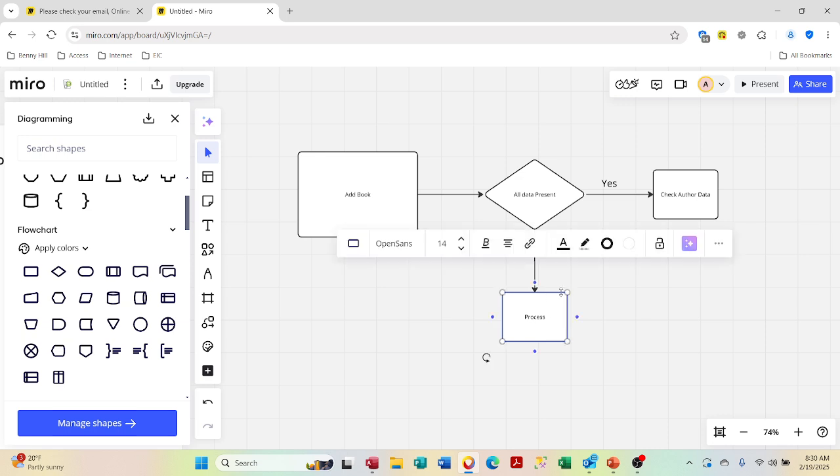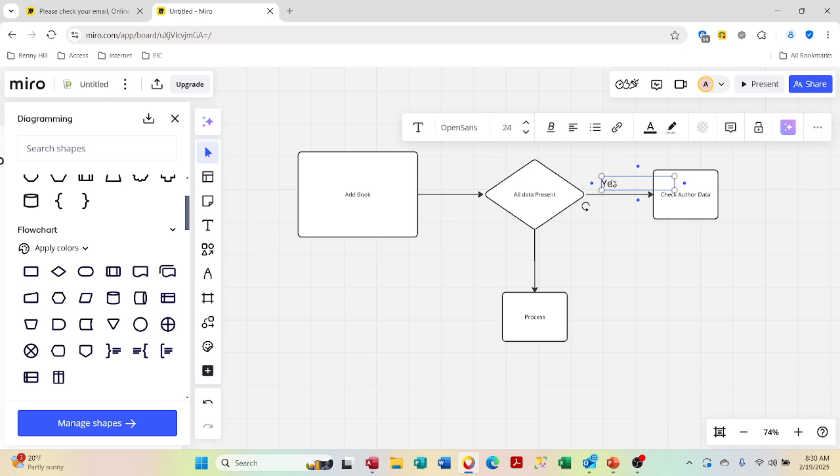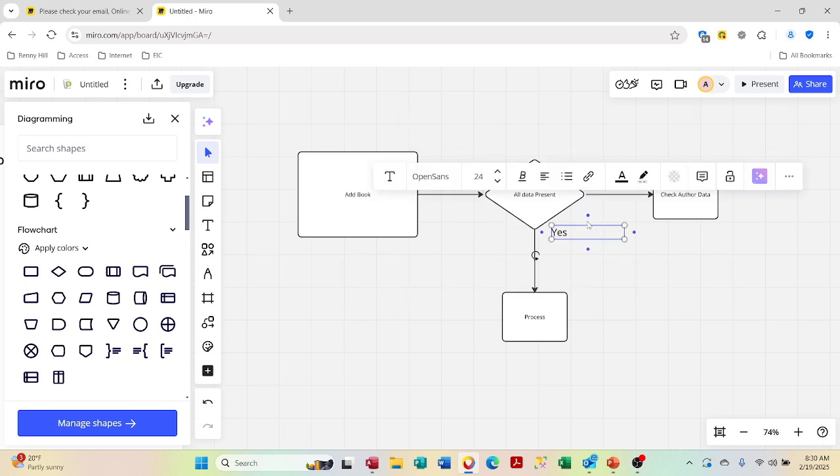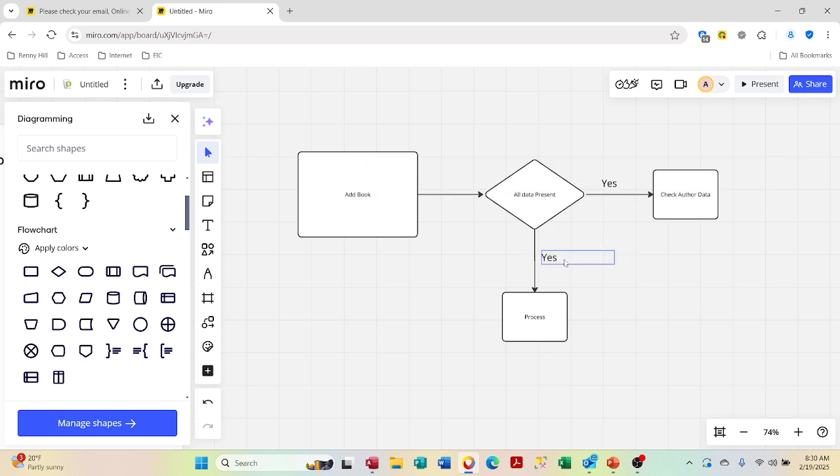Then that's what we're going to have here, we're going to copy this. And this is going to be the no, right? In our decision tree.